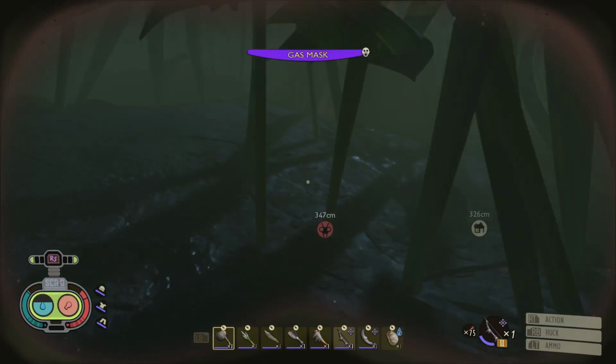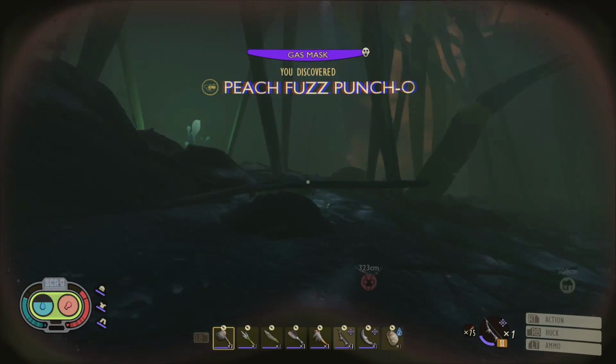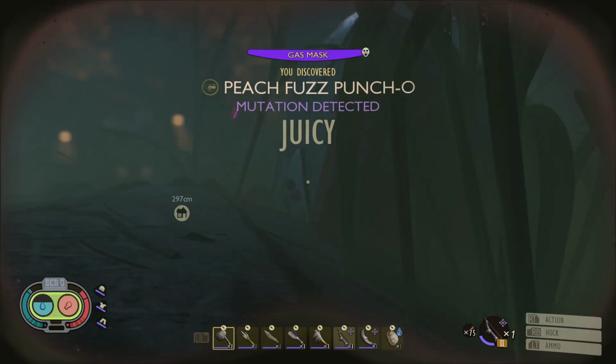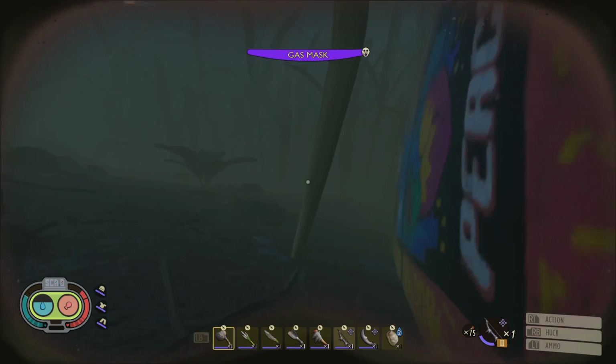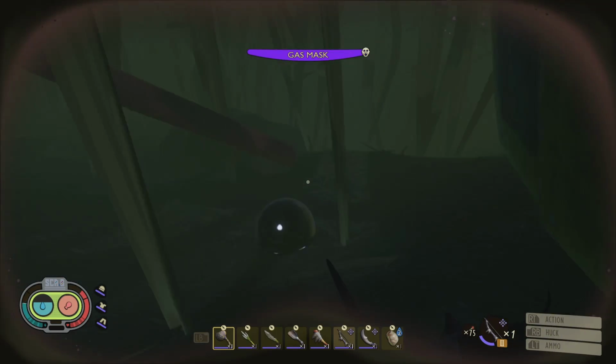Nice. What's up here? Peach Fuzz Puncho discovered. Okay, but where? Oh, mutation detected. Yeah. Juicy. Oh, that's already discovered. Nah, because this is one that's in the chemicals. Hey! Juice!